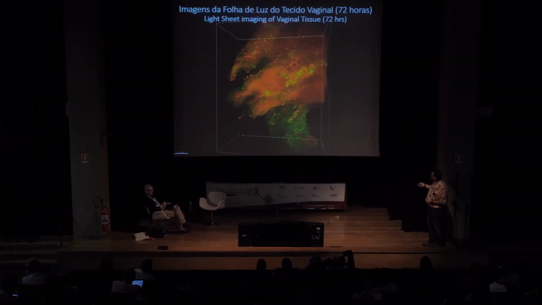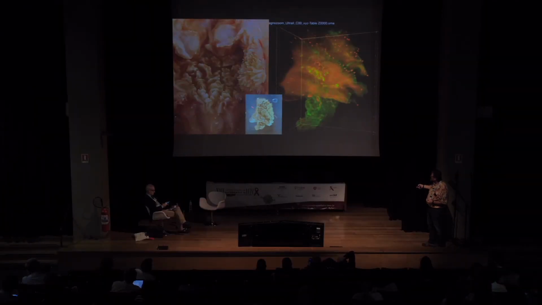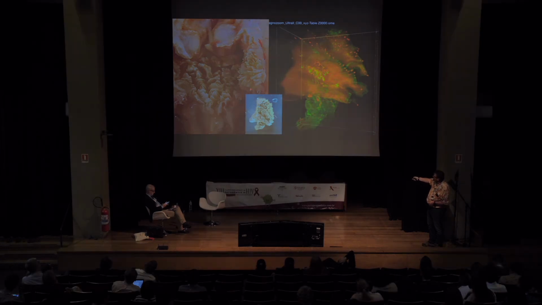And so it turns out that what we're seeing here, typically not during menstruation, in a rhesus macaque or other macaques, you have this very thick epithelium. And what we're looking at here is this feathering that is present. This is the exact piece of tissue. Not a very good picture, this is an iPhone picture, but you can see that these dots correspond to these tips. So we know what we're looking at, but still, what?